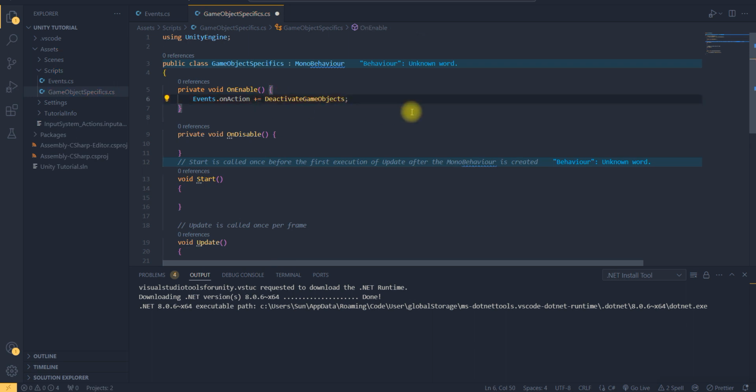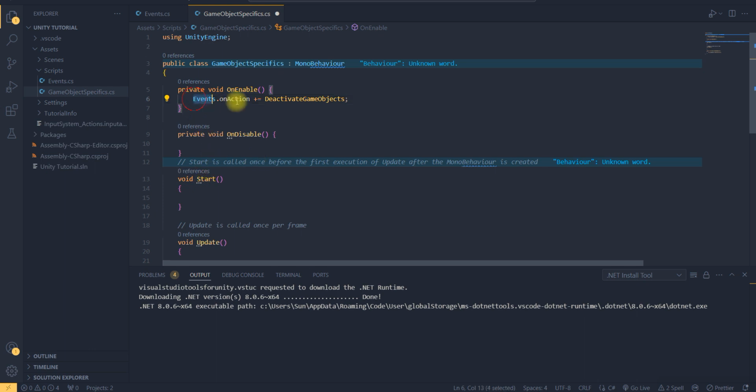Just the reference, not the calling of the function. So you know the difference between the reference that we are passing here versus the method call. This is the method call. We do not want to call this method at this juncture. We only want to pass a reference of it, and the function will actually be called when the event is called.